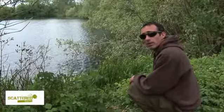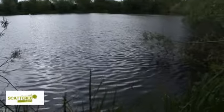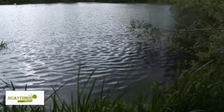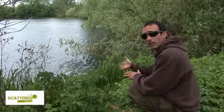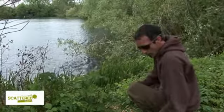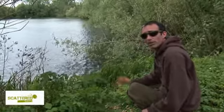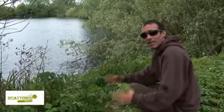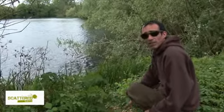The 17-pound mirror that you saw on the bank was caught from this little bay here. As you can see, it's a nice little bay, got a set of snags there, and basically what we was watching, I had the fish coming in from left and from right. Not massive ones, but big enough. It was a good opportunity, so basically what we done, got a handful of pellet, only a small handful. You don't need to go mad in these situations, little and often's better, make them keep coming back and looking for it rather than a big bed of bait just sat there. So we put a little bit of pellet down, and about 6 to 10 chops, that's it.